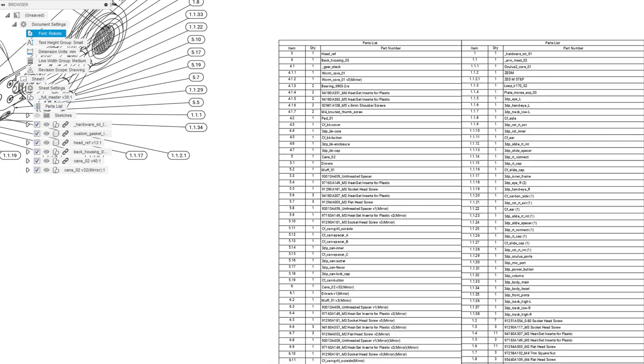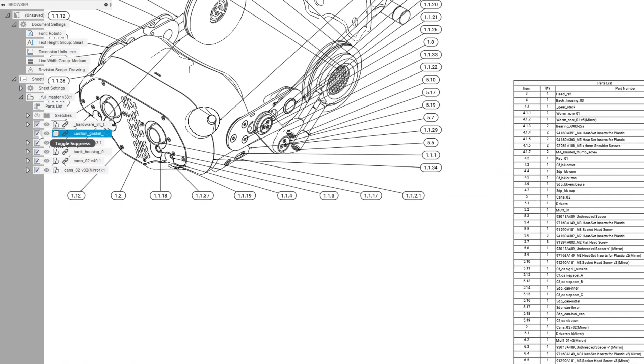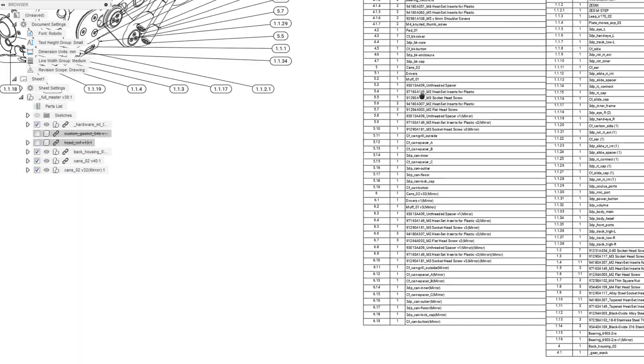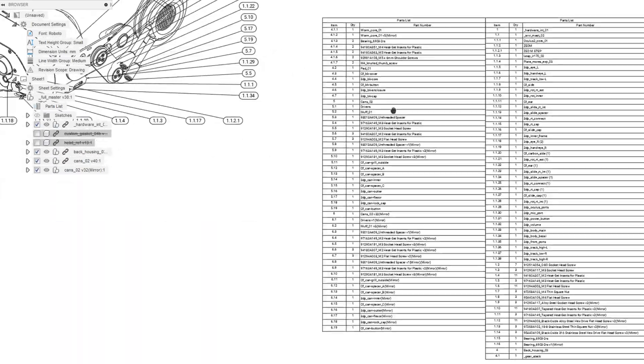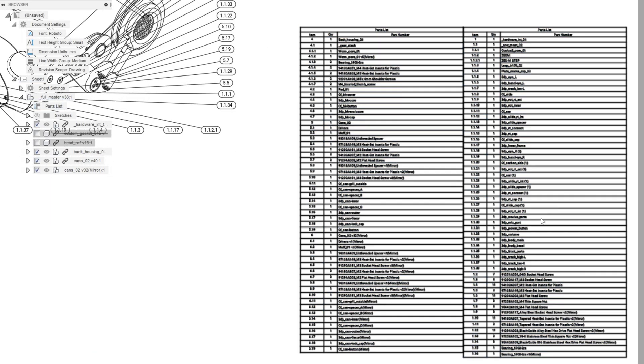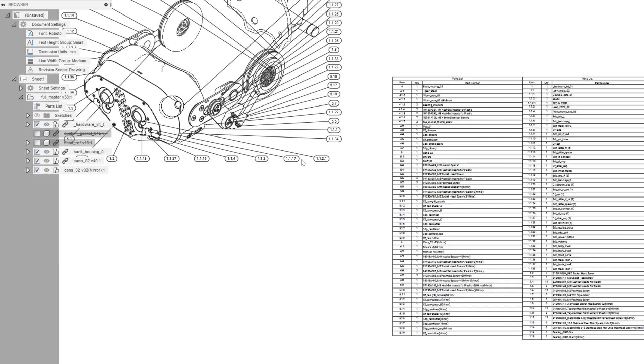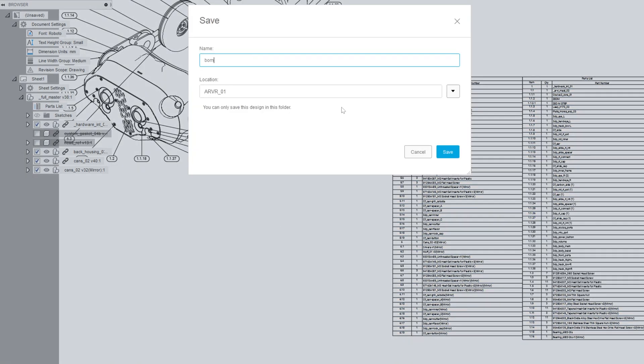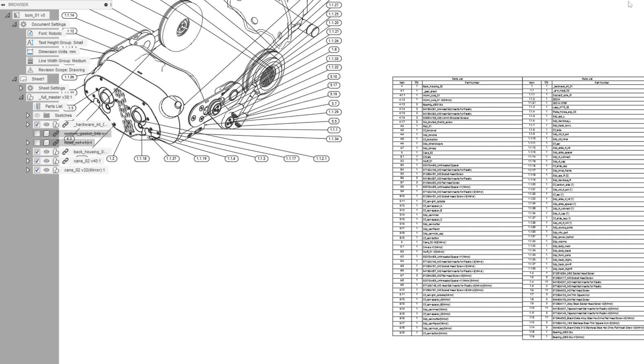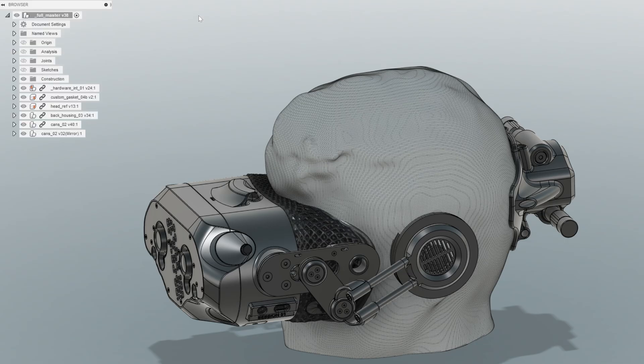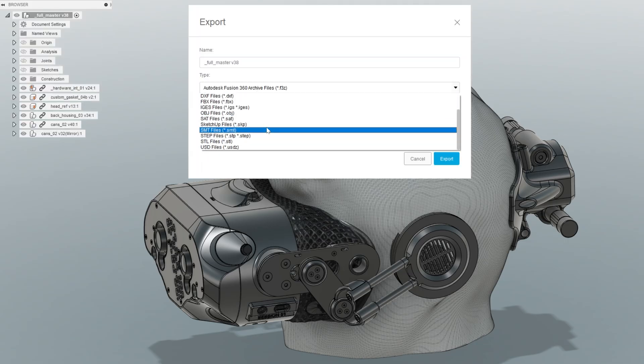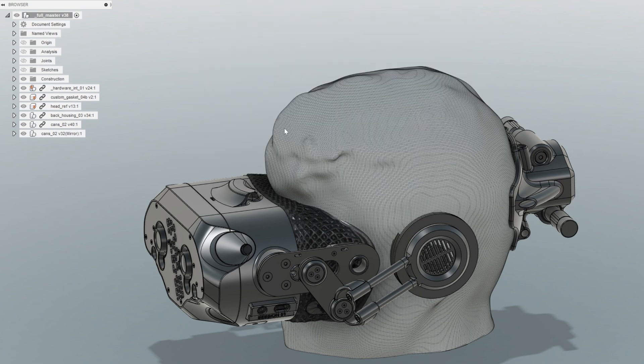Because of that, I'm going to use Fusion to make a very basic BOM table and then immediately export it as a CSV file. That way, I can sort things out in Google Sheets or Excel instead of fighting with Fusion to get a simple part count together. Generally, this isn't good work practice because it breaks the parametric link between the BOM and the actual CAD assembly, so if I go back and make edits to the 3D model, there's no way for the external spreadsheet to update.